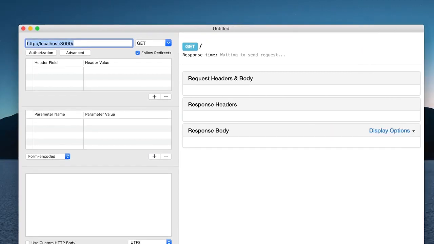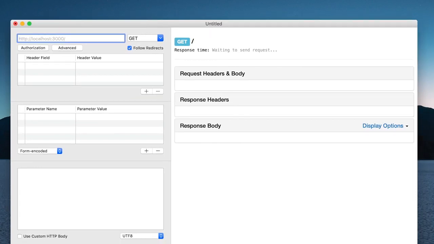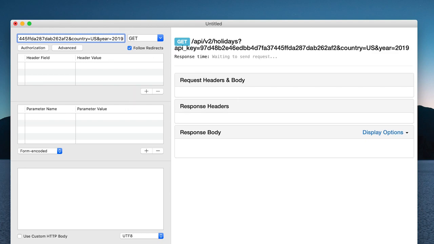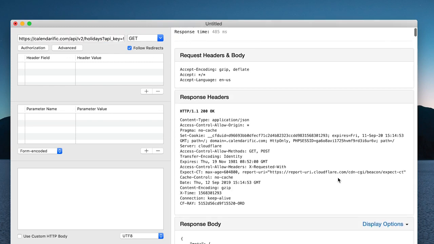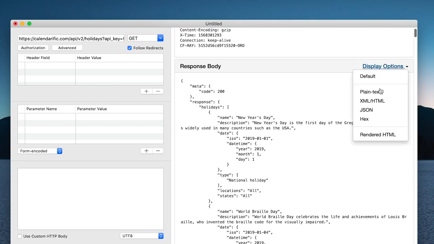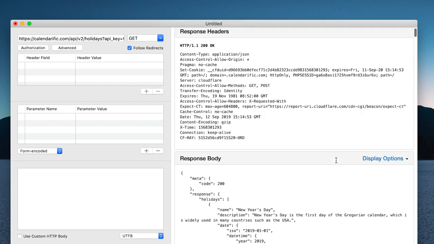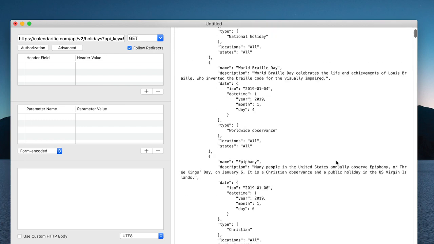This can save you a lot of time and headache when coding because let's say you're getting some errors in your web app, at least you already know your API call is working, so you don't even have to do any API debugging. And the more complex your application is, the more complex debugging will be. So it's always good to abstract away as much as you can to prevent confusion, complexity, and overhead. I don't have this app on my Mac, but Postman is also another great application that works similar to Rested.